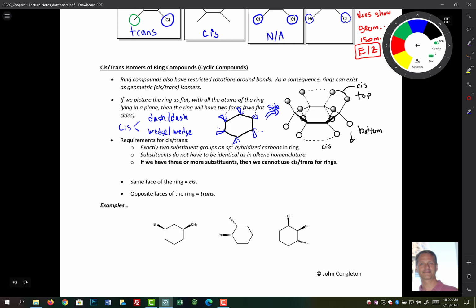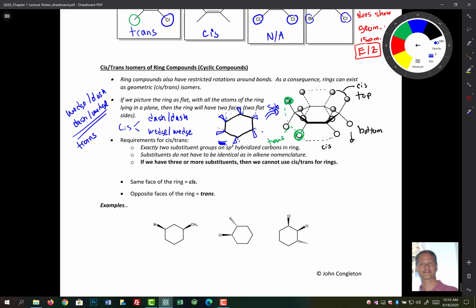Well, trans just means you have something on top of the plate and something on bottom of the plate, essentially, right? So this atom right here, relative to that atom down here, those are trans to each other. And on this flat structure here, trans would be a wedge dash or a dash wedge. So those together give us trans. All right. Now if we look down below, let's take a look at it.